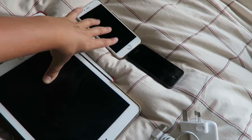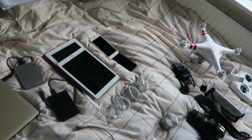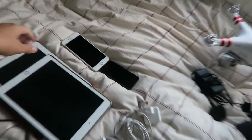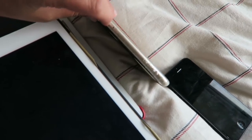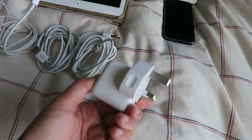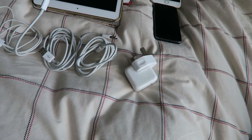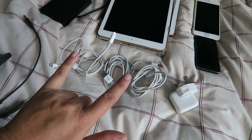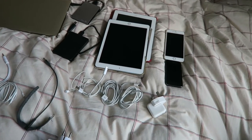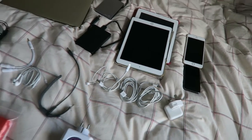My phone is unlocked so I can add SIMs from other countries. At the moment Stephen's isn't unlocked - that's something we need to sort out. I also need to pack a little paperclip, or one of those things you stick in your phone to get out your SIM card. Then we have got - I don't know that I'm going to take this to be honest - just a proper Apple USB thing, I might. And then just about three lightning cables; I think that's probably enough. We have four devices to charge and we are quite heavy on usage, so maybe I'll take another one so we've got one charger for each device.